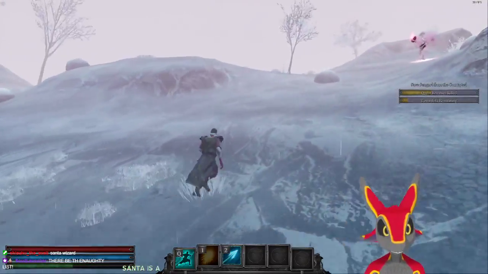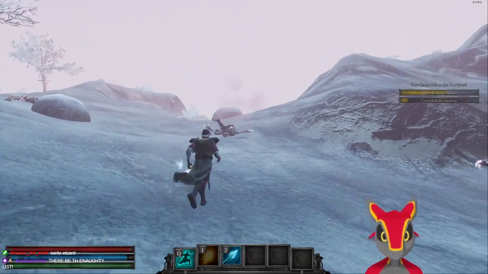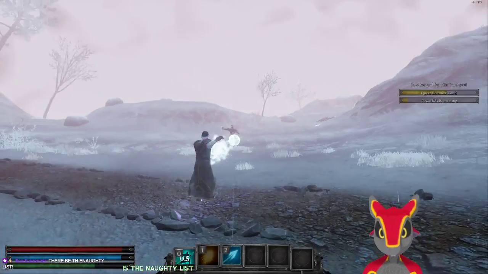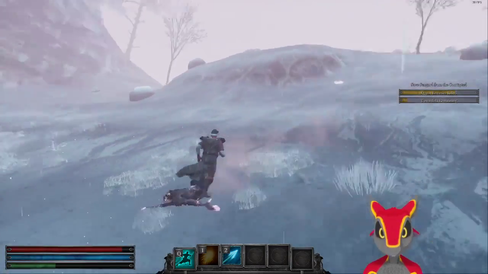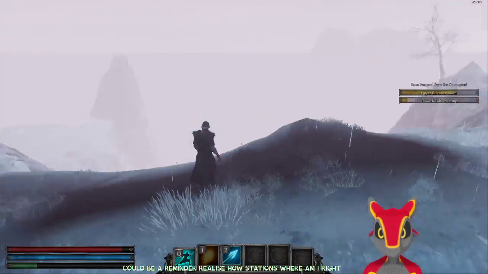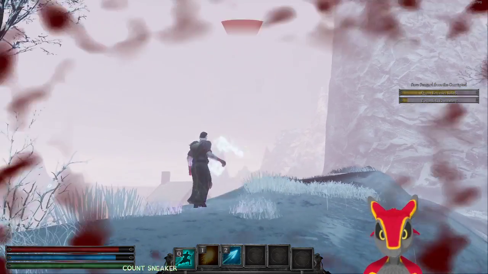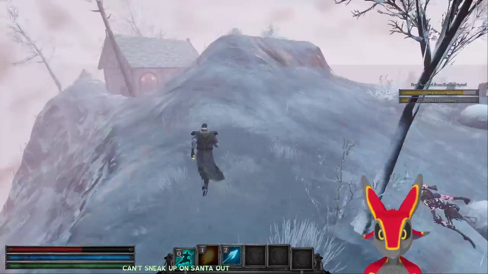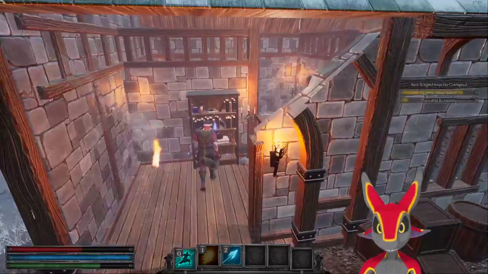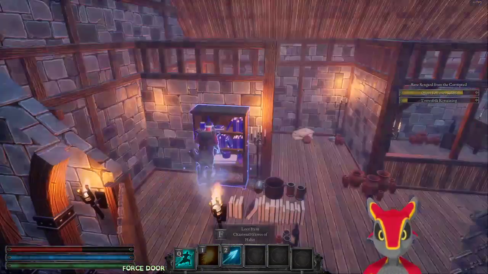Santa wizard. This is the naughty list. Oh no. Good thing I remembered where those house potions were, am I right? You can't sneak up on Santa. Ow. What's this? Force door? No. What's that? What's that in here?